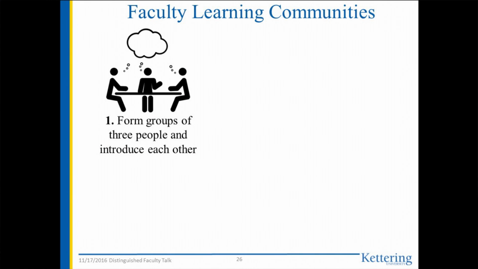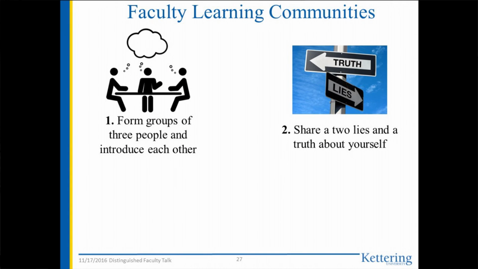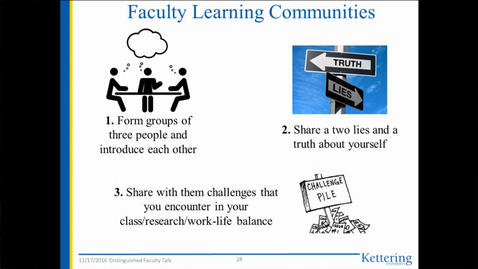So now what I want you to do is form groups of 3. Now, please go with somebody that you do not know. So, yeah, those of you that have been my students, you know I'm going to force you to move, whether you want or not, so you might as well just do it. OK, so then now what I need you to do is share 2 lies and 1 truth about yourselves. And then the other people have to find out which one is the truth and which ones are the lies. OK, so if you figure out which one is the truth, then you can go ahead and now share your challenges with the other people.